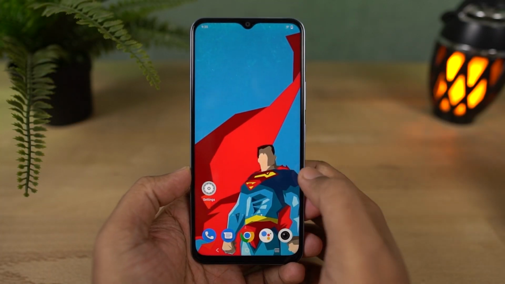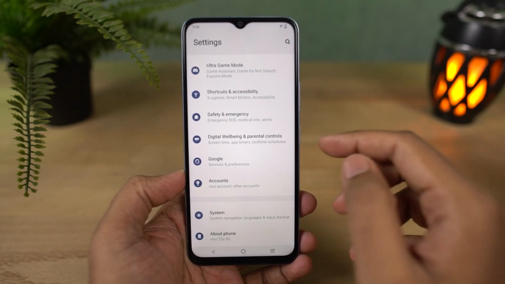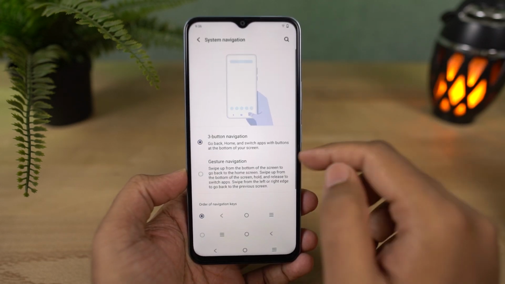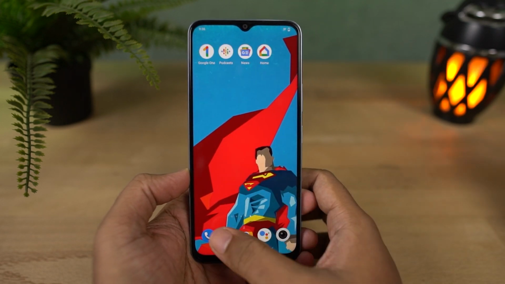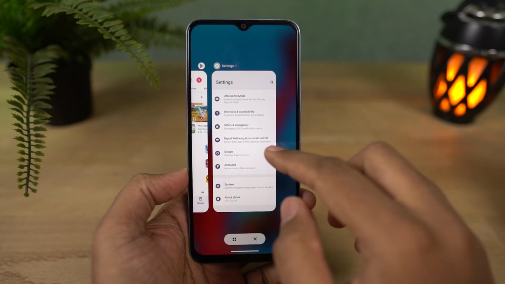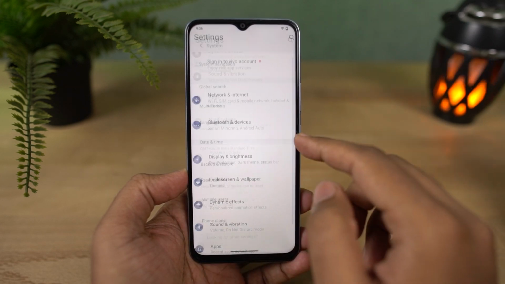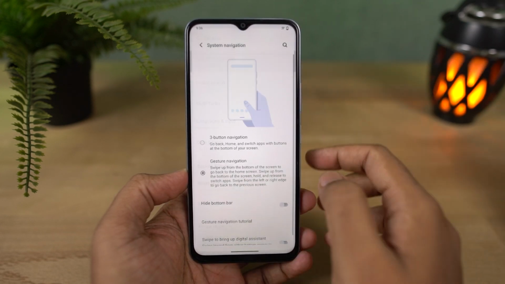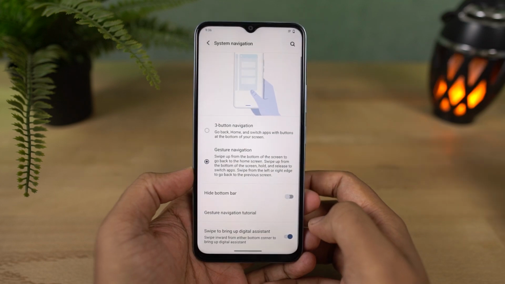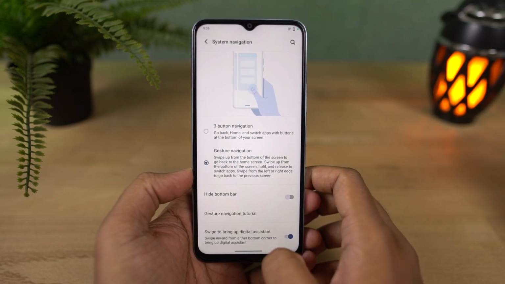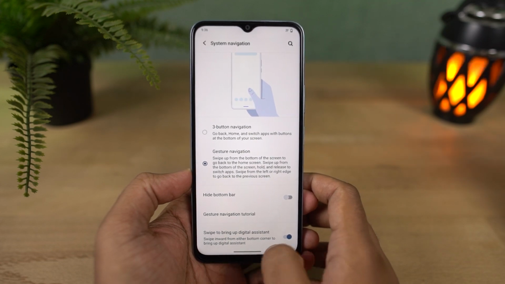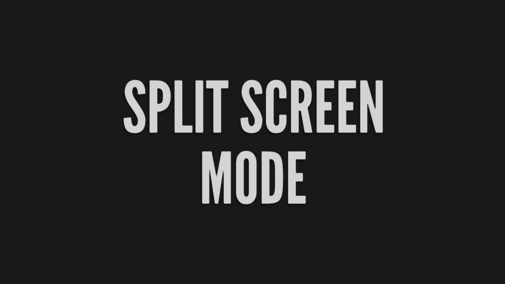With that said, first I'll start off with the navigation gestures. Now once you enable the navigation gestures, you can swipe from the bottom of the screen to go home. You can swipe and hold for recent apps. And you can swipe from the left side or the right side of the screen to go back a step. To trigger Google Assistant, you can swipe diagonally from the bottom left corner or the bottom right corner. Just swipe it and Google Assistant will trigger. Besides all these gestures, you can also quickly switch between applications by swiping left or right on the bottom bar, just like on iOS.